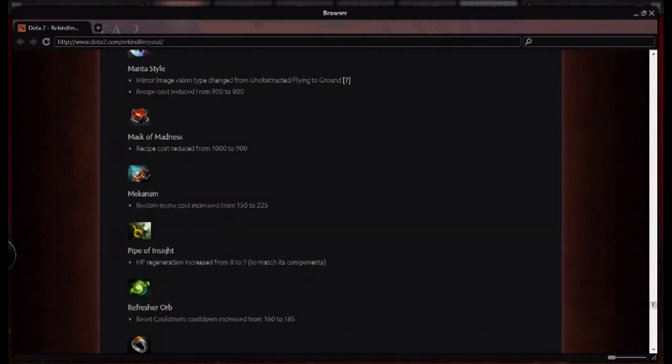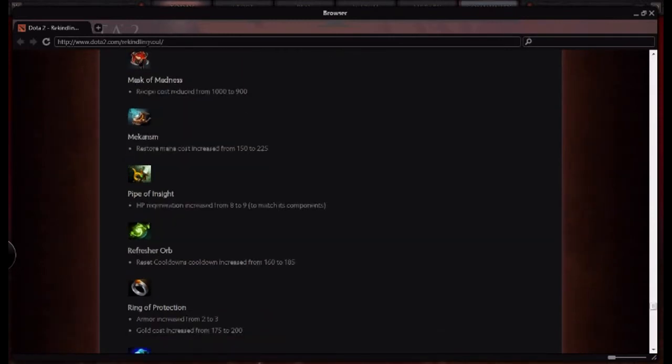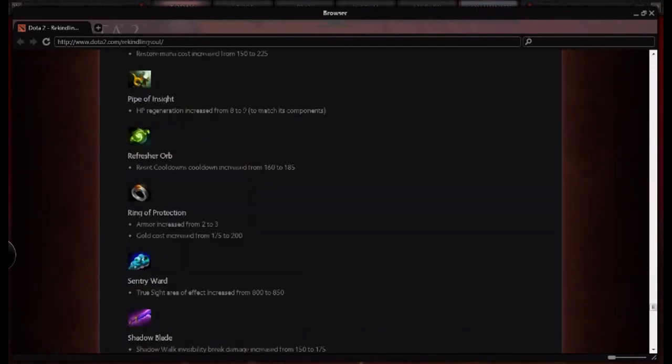Mask of Madness recipe costs reduced from 1,900. Void got a bit of nerfs here and there, but this not directly buffs him, because 9 times out of 10 Void will get the Mask of Madness. Mechanism restore mana cost reduced from 150 to 225. So Mechanism getting a nice little nerf. Let's see, HP regeneration from 8 to 9 to match its components.